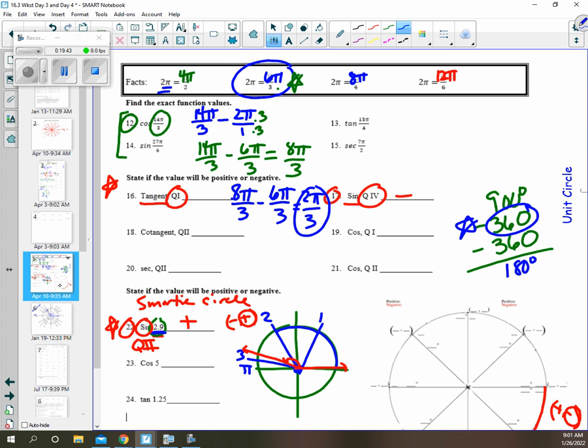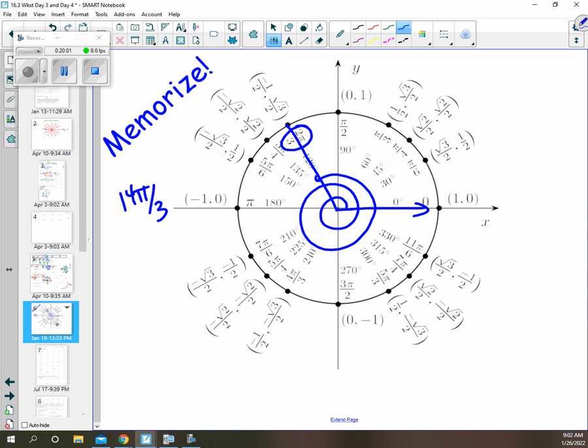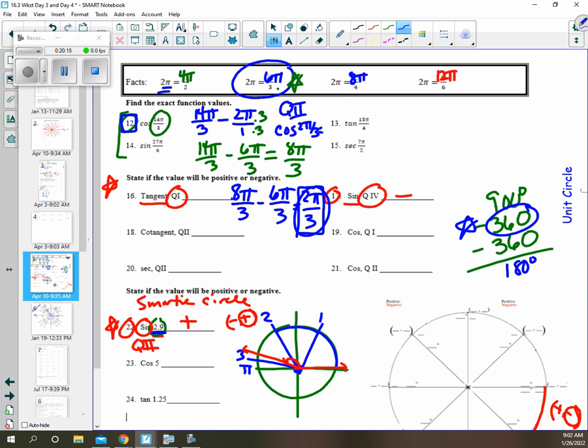So for number 12 here, I now know that I'm in quadrant 2, because it's the same as 2 pi over 3. It's coterminal with 2 pi over 3. So my answer is going to be the same as what it is for cosine of 2 pi over 3. It's going to be the same ratio, same sign, everything, because they end in the same spot. It's going to be the same triangle. So if I'm in quadrant 2, what do I know about cosines? Well, I know that they're negative, and the ratio is the same as what it is at 60, which is a half, but it's negative because it's in quadrant 2. So my final answer here is going to be negative 1/2.